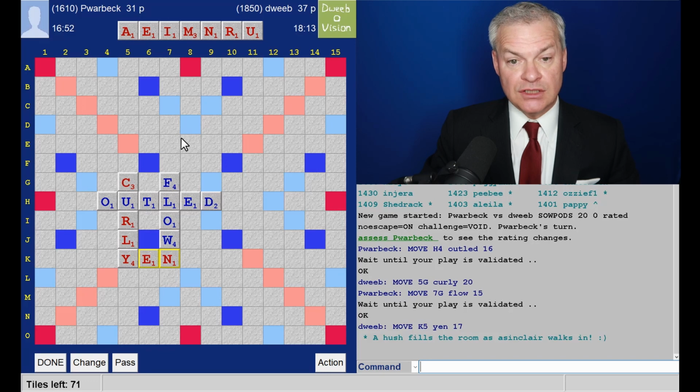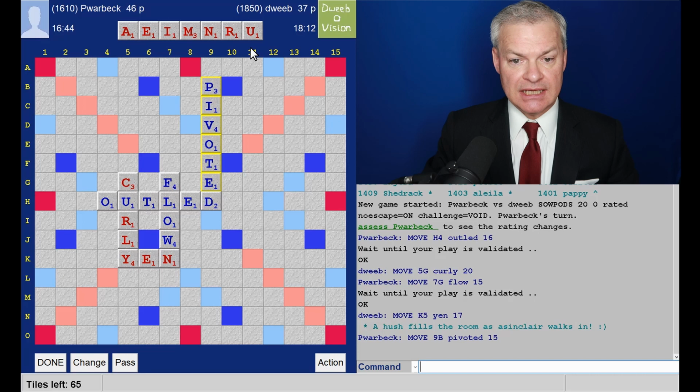So what will I do if opponent blocks? The trouble with playing mat is that it retains the U, and given how bingo-y the rest of the rack is, I'd like to jettison the U if I can. Okay, well, opponent does not bingo, but he does take my spot. Has he provided any floaters which provide another bingo for me?